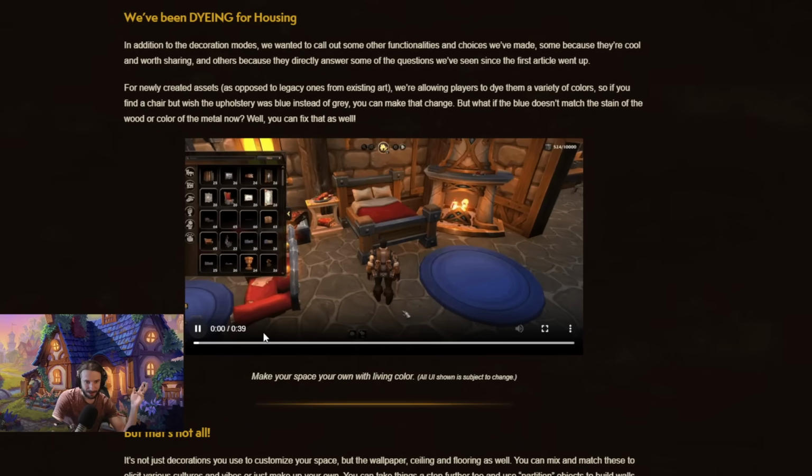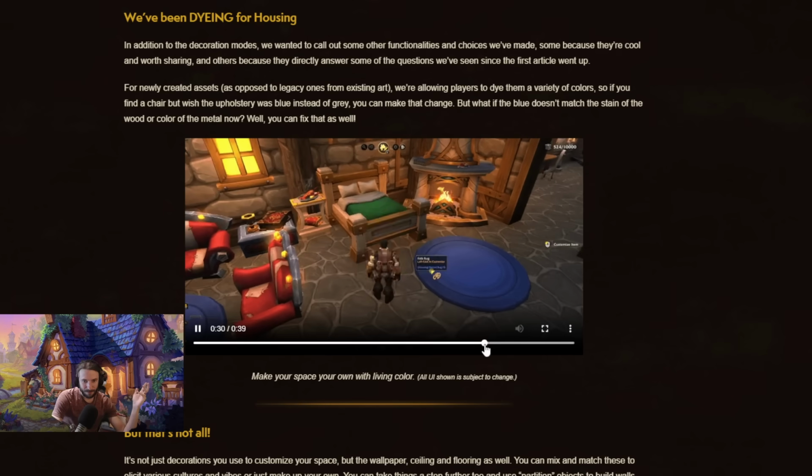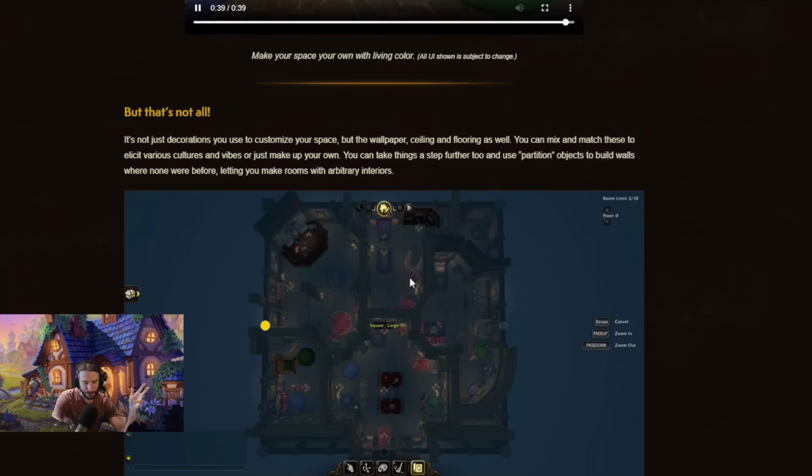They have dyes. They have different stuff you can hang up on the wall. You can change the color of the bed. You can see here the bed frames. I'm sure that's going to be on a bunch of different stuff. You can change the color of the rug.